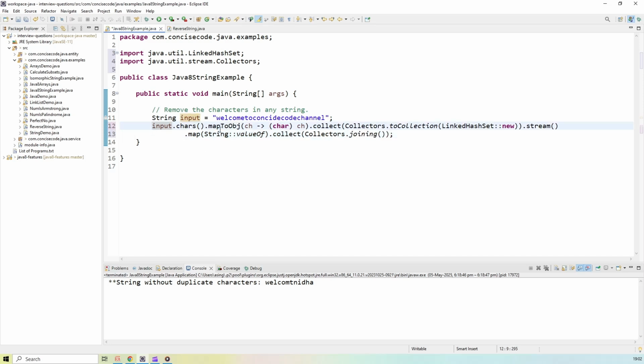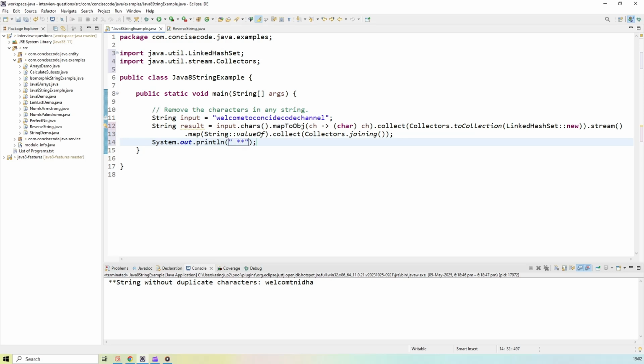And let me initialize this variable. So create local variable. Okay, and now we can print this result by using the sysout.